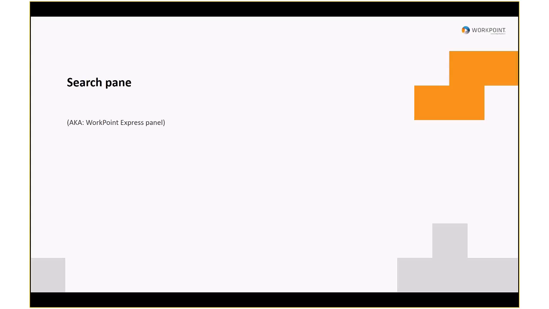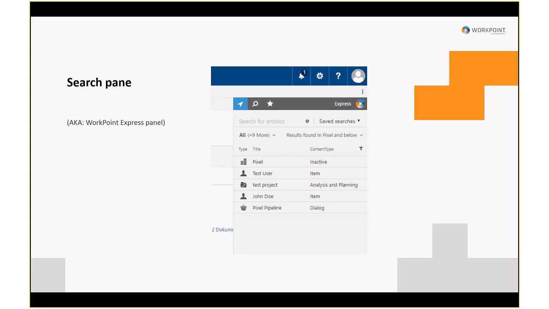So those of you who already upgraded the system will see quite a bit of change to this pane. And I will go through the things now to demonstrate it. You can see here we have some changed icons, we have some changed navigation, we have some extra buttons to click on, and all of this is also very much configurable from the administration interface, which will require a trained WorkPoint consultant to do, because it's not an end user thing, but hopefully the end user will find that searching in WorkPoint has become even better.